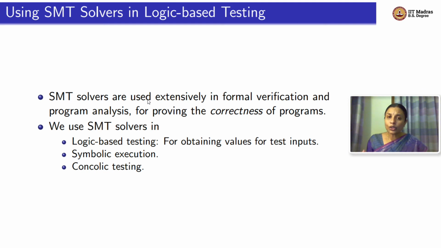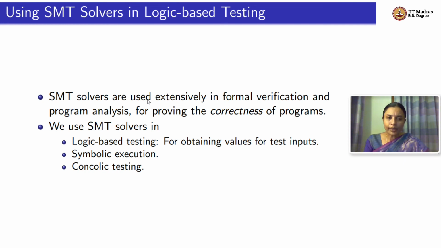We will also learn two other techniques right in the next week for testing. They are what we call symbolic execution and concolic testing, which are very closely related to what we did in terms of logic-based testing, and it will help us to solve and appreciate several problems that we've left open in logic-based testing. So this is the use of SMT solvers for us.